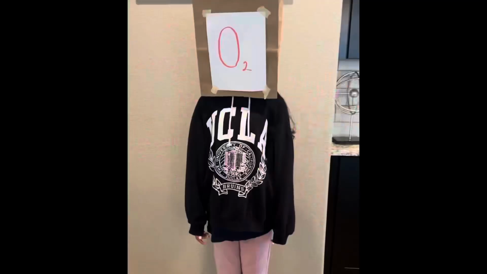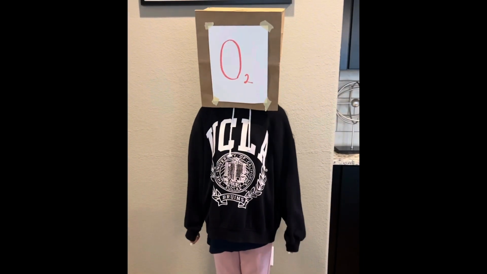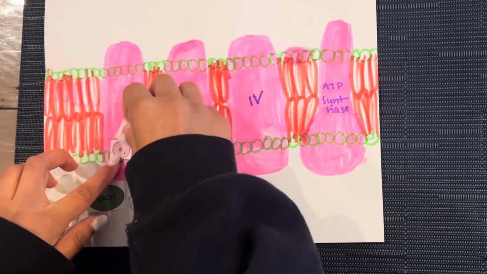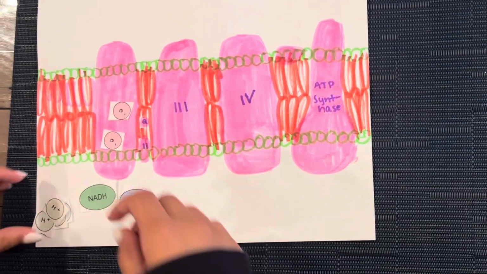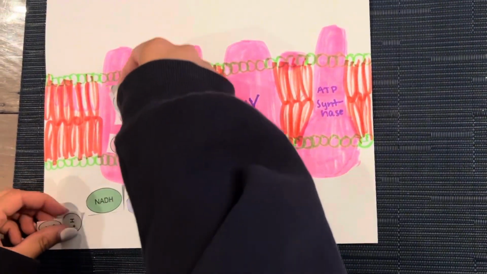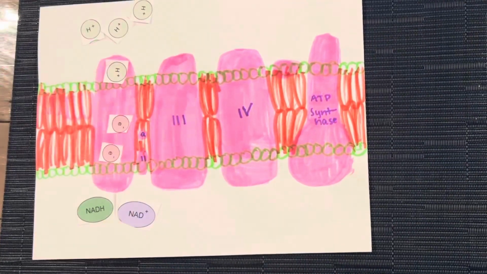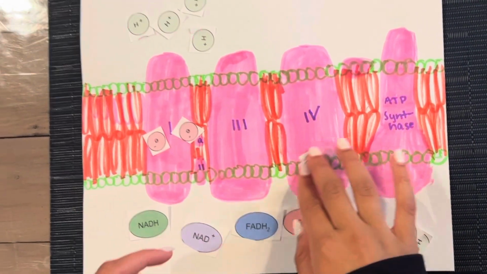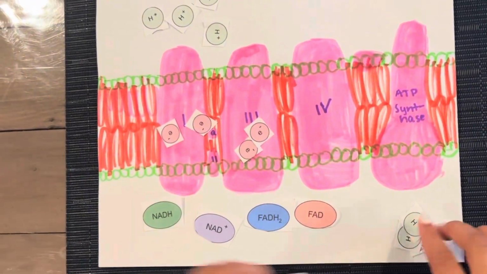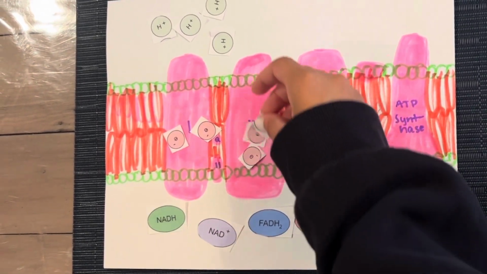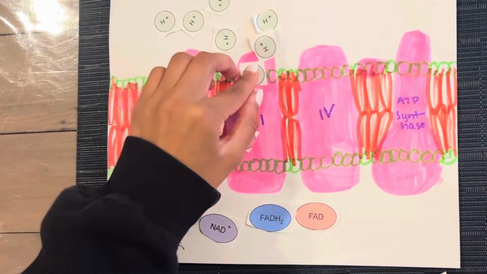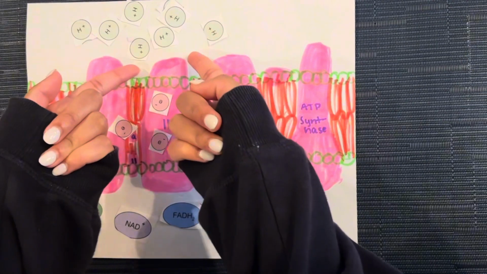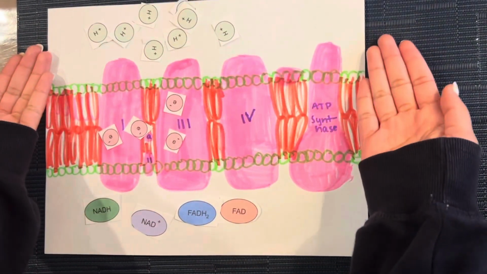Now comes oxidative phosphorylation, which is an aerobic process, meaning it uses oxygen. NADH is oxidized into NAD+. It donates 2 electrons to the electron transport chain and H+ ions, which are pumped into the intermembrane space. FADH2 is oxidized into FAD. It donates electrons to the electron transport chain and H+ ions, which are pumped into the intermembrane space. As this continues to occur, a high concentration of protons is building up in the intermembrane space.